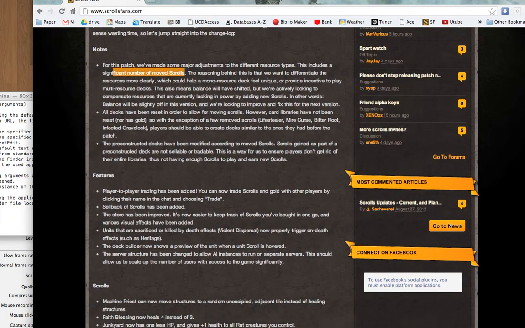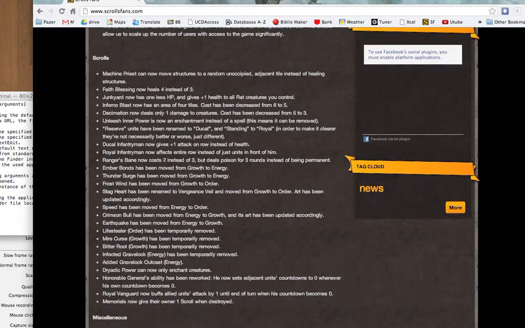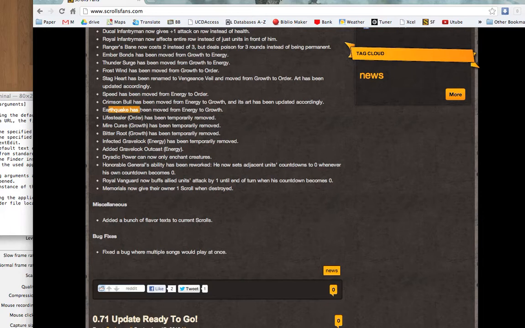There was one more big one. Oh, pre-constructed decks being modified. We sort of knew that. Oh, some scrolls getting removed. You can see Life Stealer is going to be temporarily removed. Myers Curse, Bitterroot. Infected Gravelock is going to be temporarily removed, and we're getting a new Gravelock Outcast.